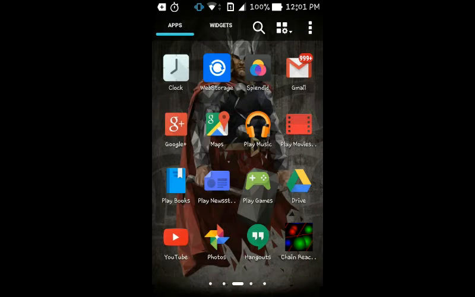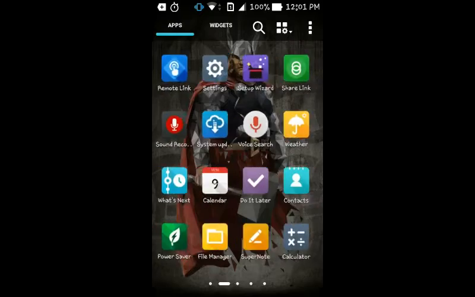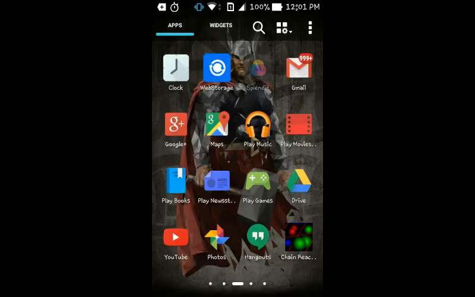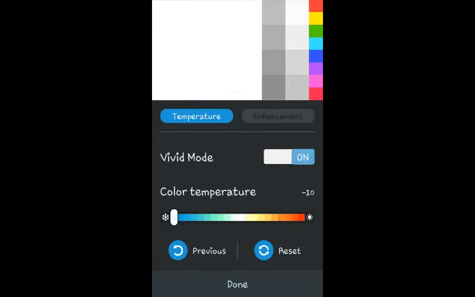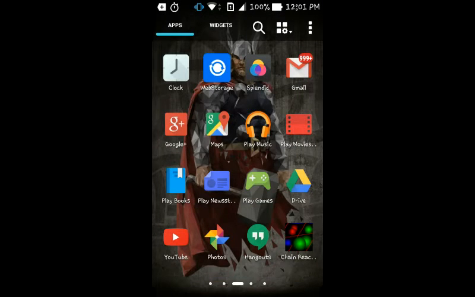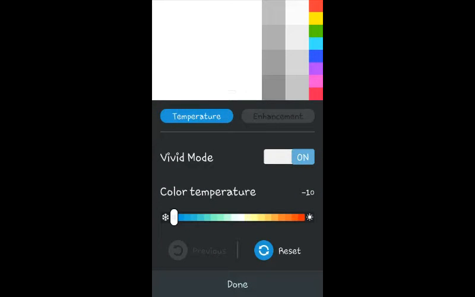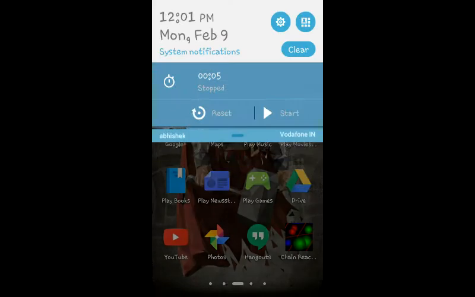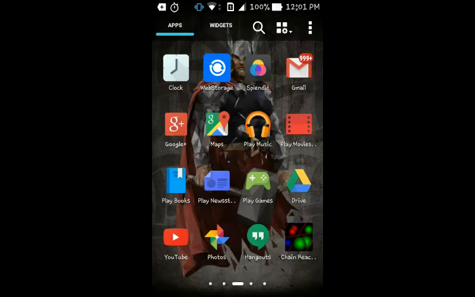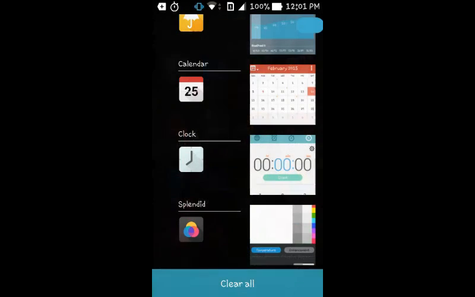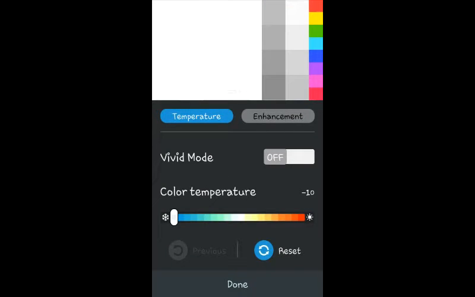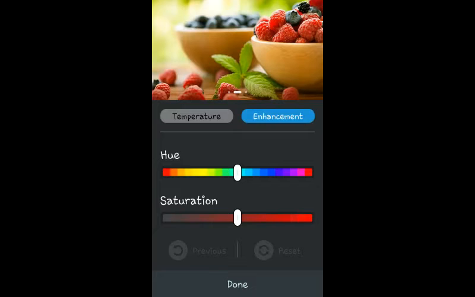You see, the colors are more saturated now, and you see more of the colors. But if you want some cooling effect on your eyes, you go for blue, and see, it gives you a cooling effect, but with vivid colors. But because I have enabled vivid mode, let's not enable it, and done. You see, it gives you a cool look to the eye, and it's pretty nice. Okay, so you can enhance hue and saturation, etc., if you want.